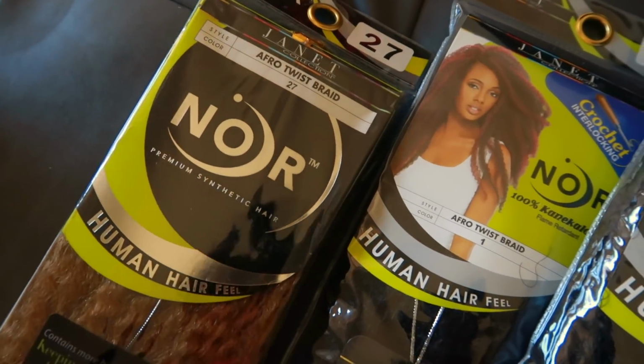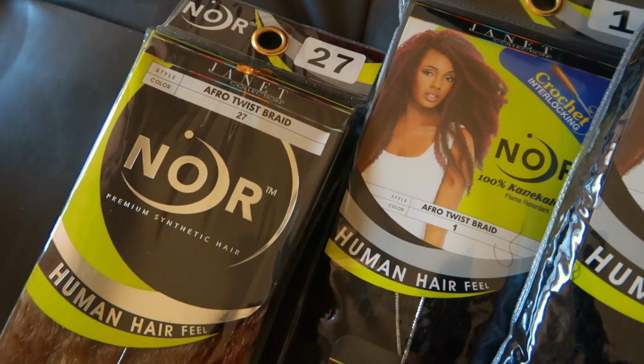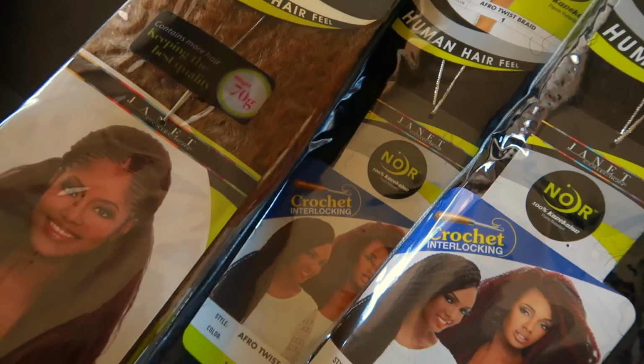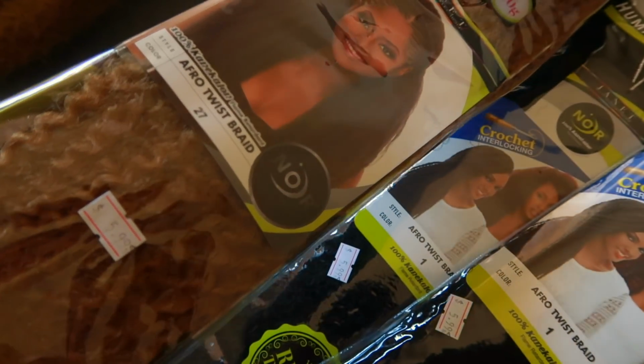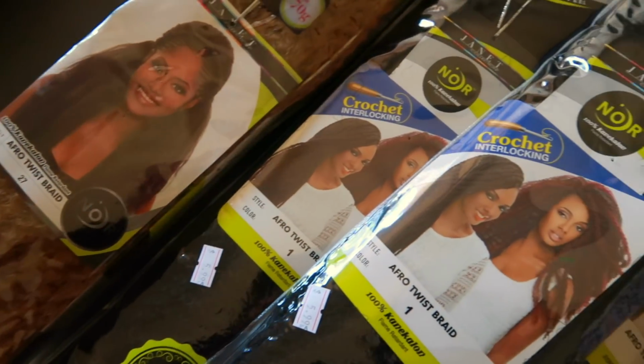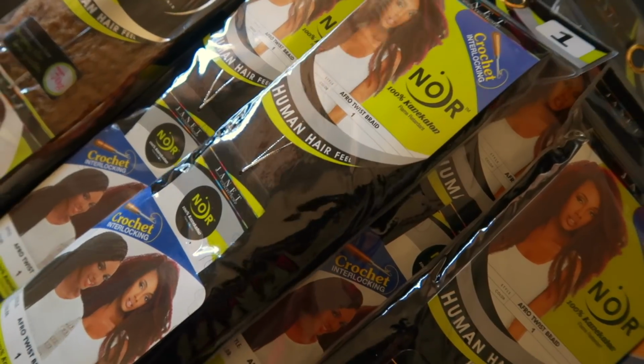So anyway, I went back to the store and I got the Afro twist braid from the Genie Collection. I'll list down below more information on how many packs of hair I use and of which color, and all the information that you need to know if you're curious.